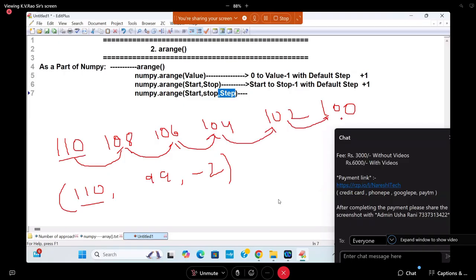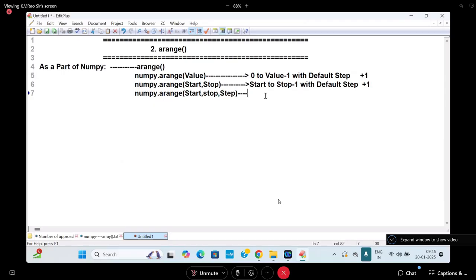100 minus 2, 98. So you are saying stop at 99. That means it stops at 100. It prints 100 and the next numbers will not be coming. It is called a backward direction, or not? Yes. So it is up to us, we can maintain. So this is called start to stop minus 1 with a programmer choice step. Whatever type of step you want, you can go for it. Are you following me? Right.